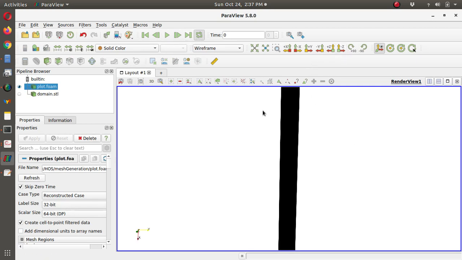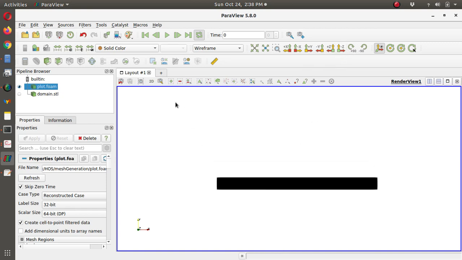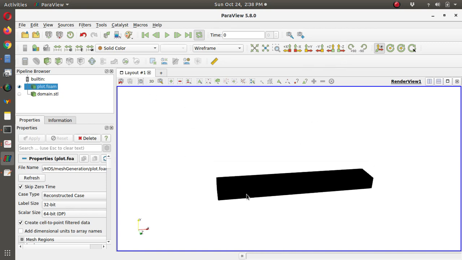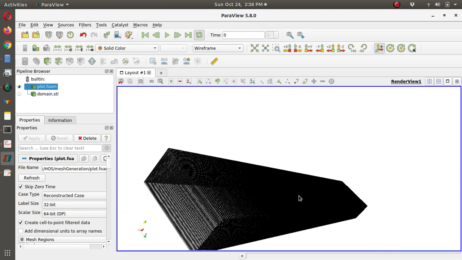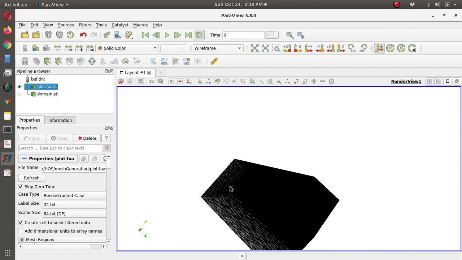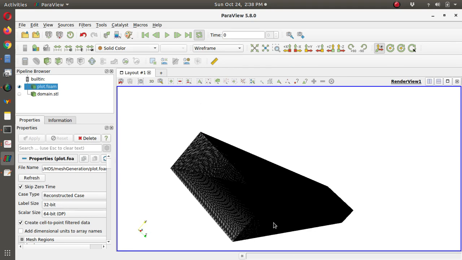Here in the 3-dimensional view, if I turn it like this, you will be able to see what has happened in the Z direction also. You can see this is our Z direction. So in the Z direction the domain has been increased, right?